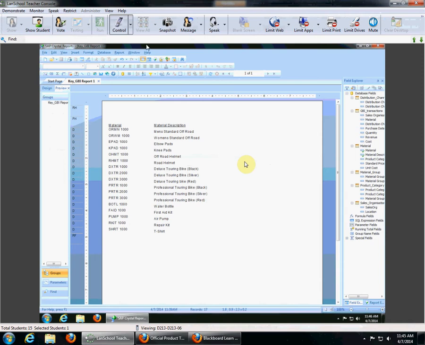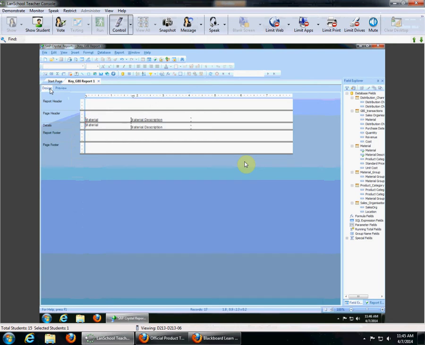Okay. To change the order of the fields, you can go to Design and click Material in the page header section. So click on Material, and notice that you get the 4 arrows. You really can grab and drag it and move it, but we're following the directions. So we're going to hold Control and click Material in the Details section also. So now you have it all.